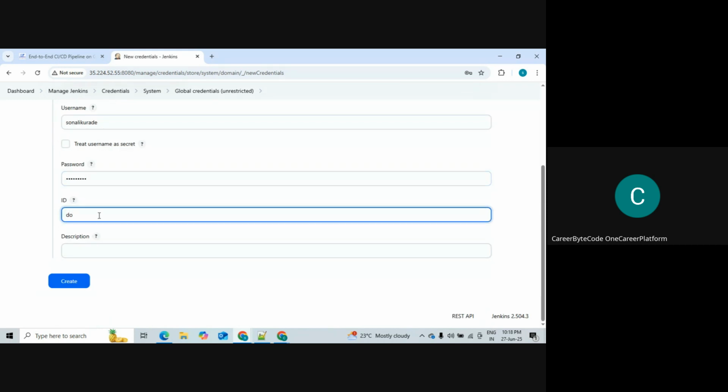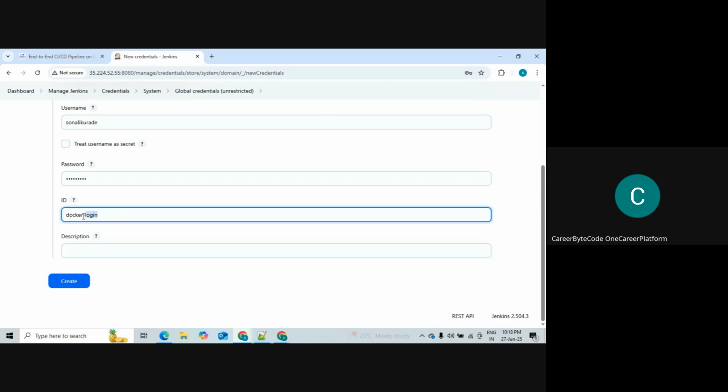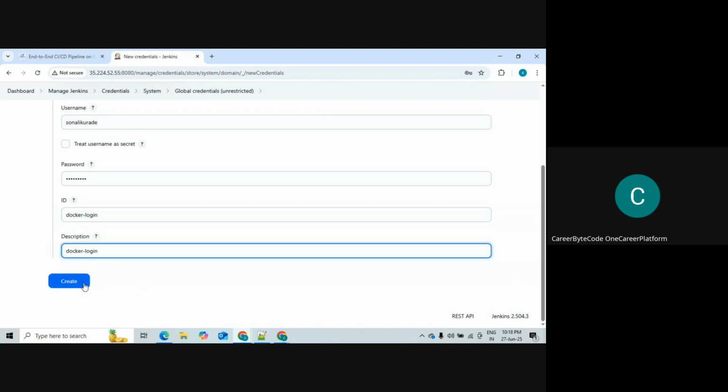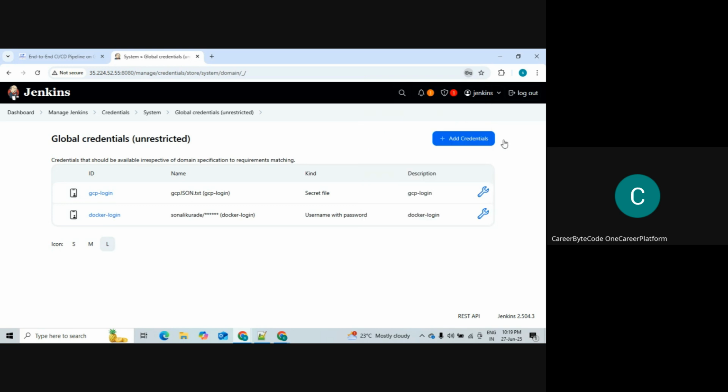Then the ID and the same as the description. So we are ready with our credentials.